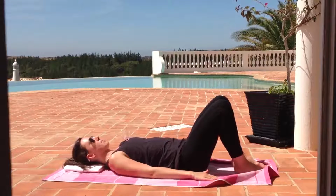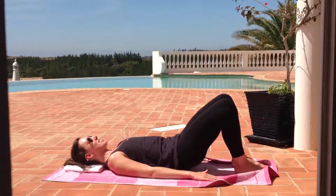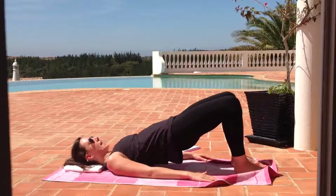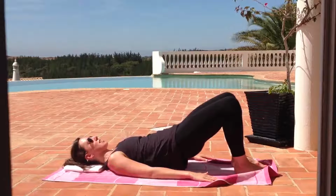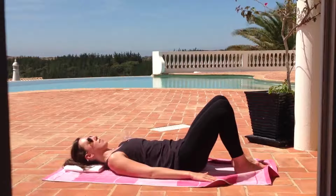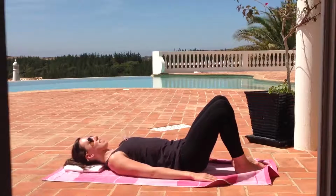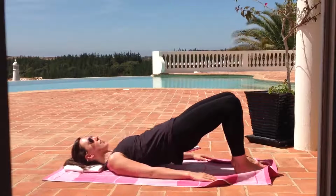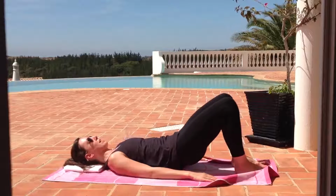Inhale, and then again as you exhale, imprinting that lower spine down into the mat, rolling all the way through the spine to come up. Inhale at the top, and then as you exhale, chest becomes nice and heavy as you roll back down, bone by bone, and release the pelvis. Breathing in, and exhale to come all the way up. Inhale at the top, and exhale as you roll all the way back down through the spine.